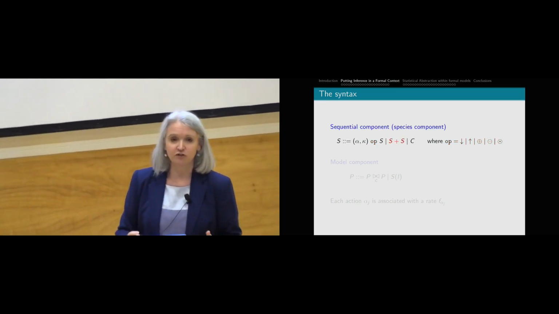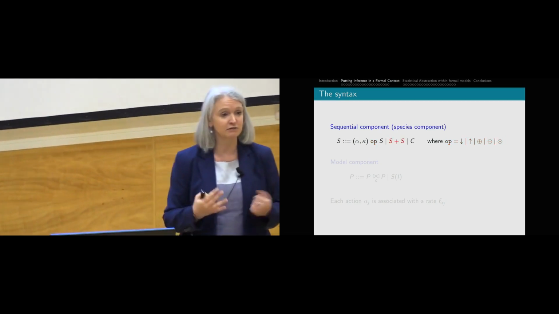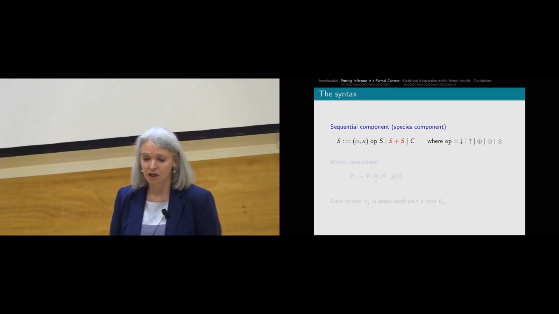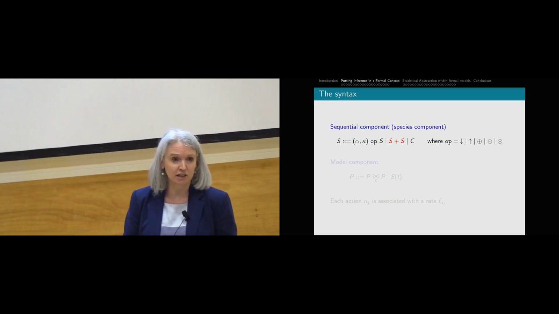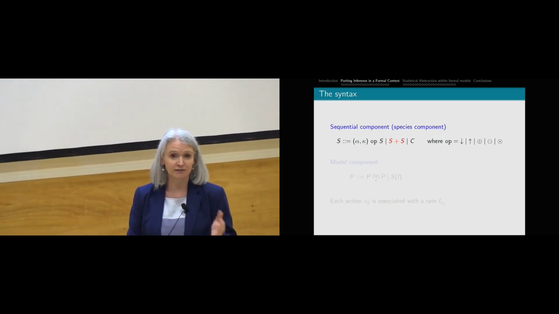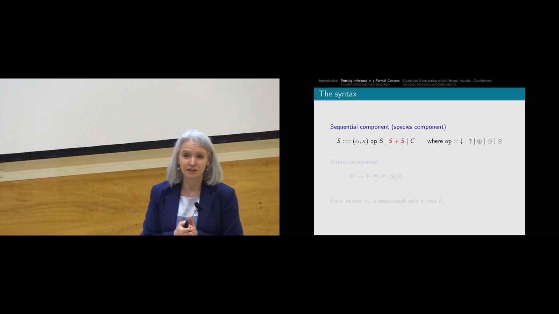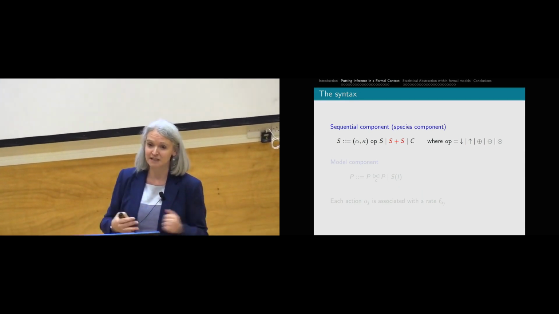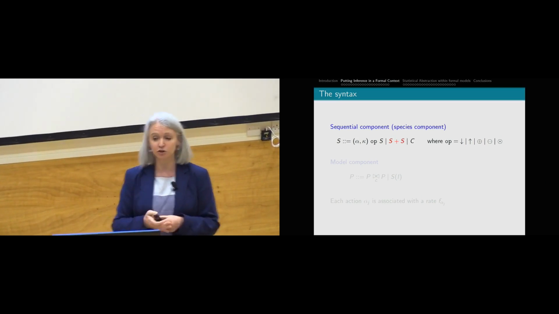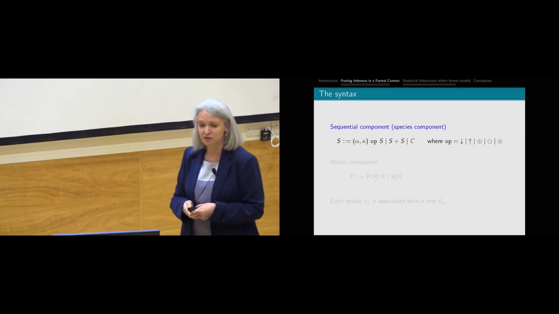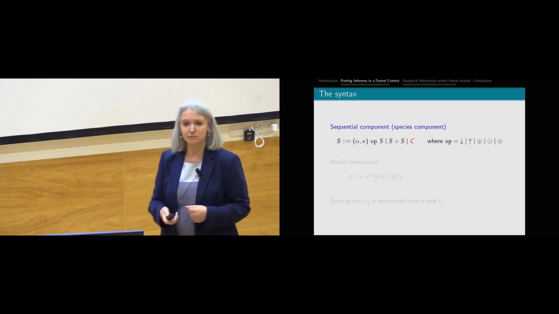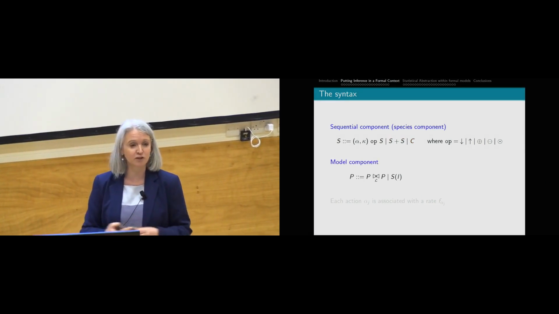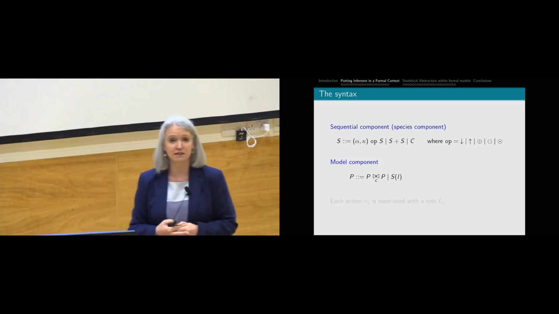We have a notion of choice, so we may have two different reactions. When we have, for example, a complexification in biochemistry, we can have A and B joined together to be AB, and then that may go on to have another reaction or may dissociate. So this is just the usual choice, and then we have names for things. These are how we build our basic components, and then we put them together to form a kind of soup that describes our system.